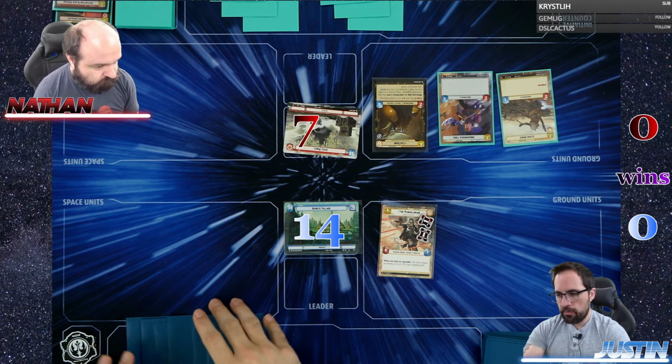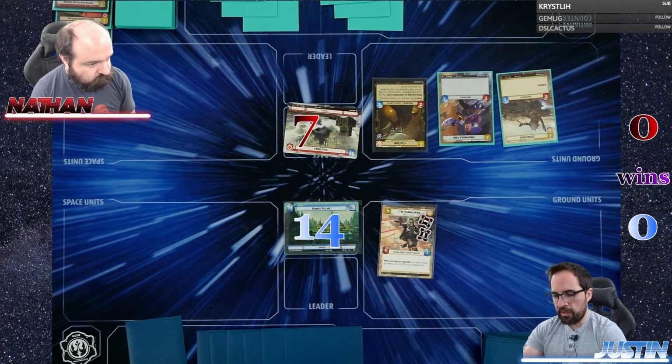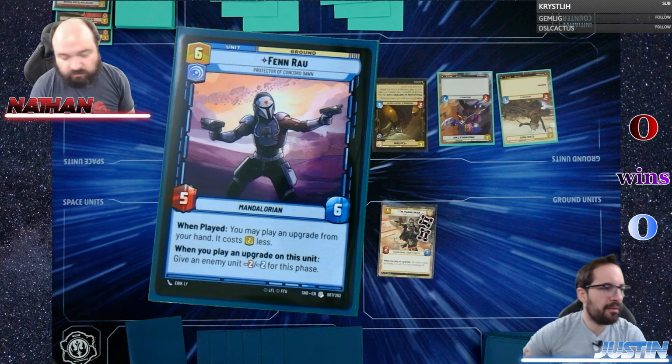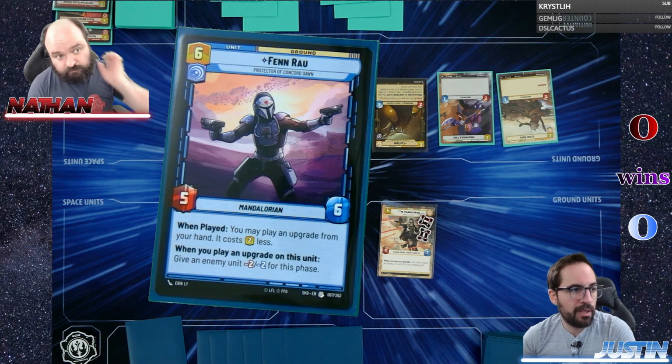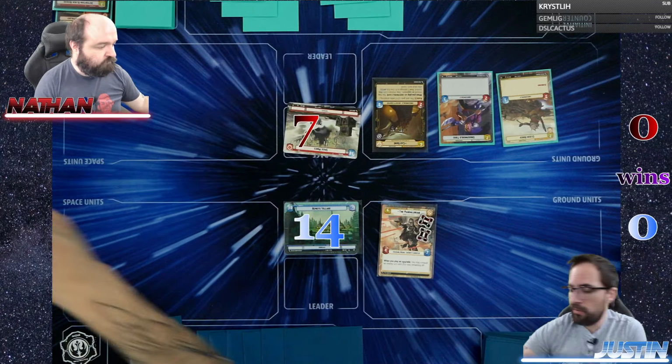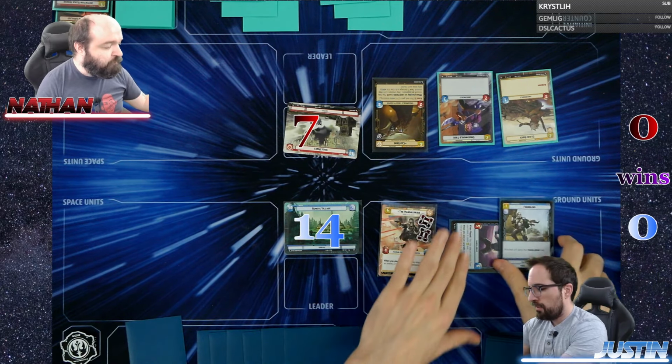All right, I'm gonna pay 6 to play Fenrau. It's 5/6. On play, you may play an upgrade from your hand. It costs 2 less. When you play an upgrade on this unit, give it a -2/-2 for the phase. So Fenrau, and then I'm gonna play a Foundling on it.